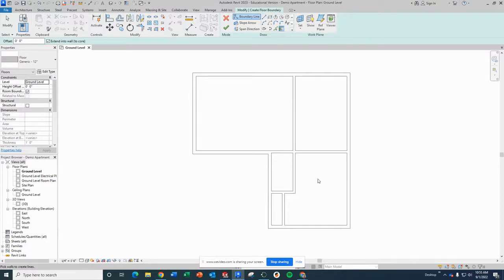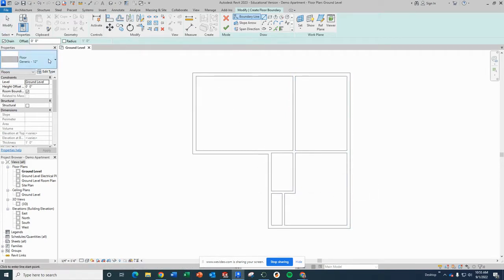Or when it's non-rectangular, like with the bedroom where we're going to start, you're going to use your line tool. This is a pick wall tool and it works okay, but it kind of puts it in the middle of the wall, which is not real good for what we want to do, especially on the exterior.